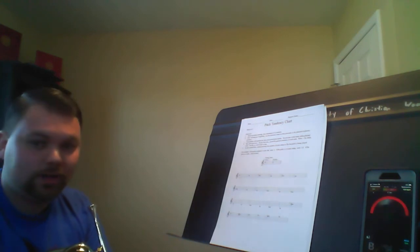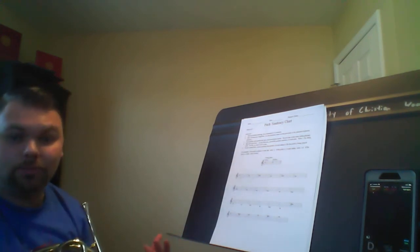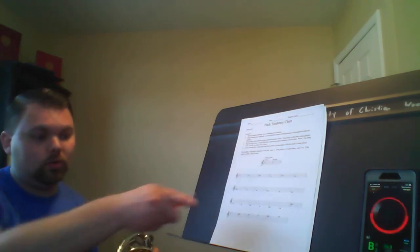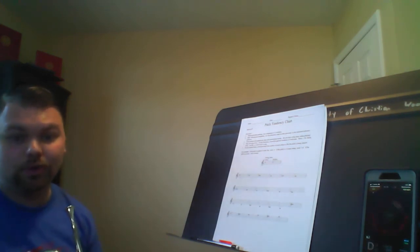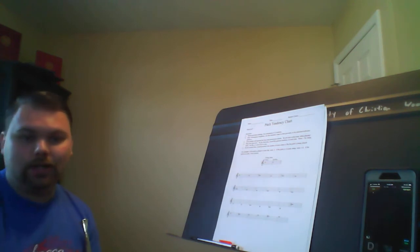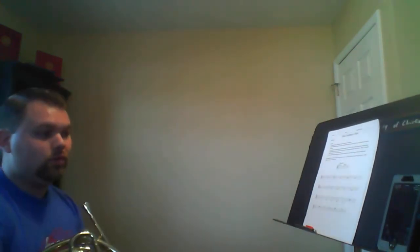So whenever I see that note, especially if it's a long note that I have to hold out, I'm going to adjust that. I'm going to either change something here, or on horn I can change something with my right hand in the bell, and I'm going to try to adjust that and bring that pitch down a little bit so it's more in tune. And then I'll stop there, but you get the idea. You go through and do that with every pitch.